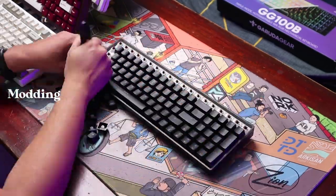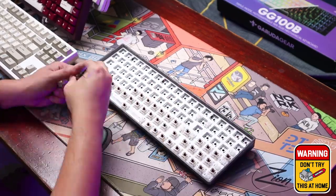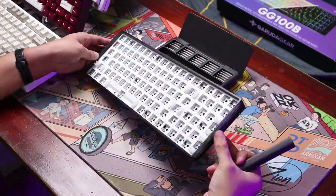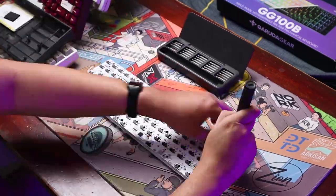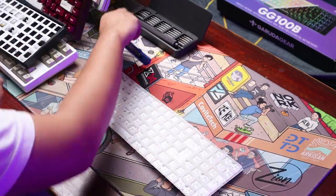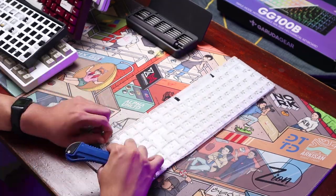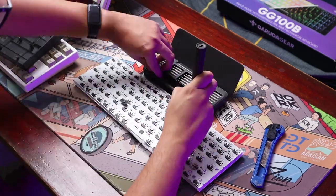I first removed the keycaps and switches from the case, pulling them out gently to avoid any switch breaking. I then removed the screws that position the PCB and plate into the case, as well as the standoff screws for the plate. For the first mod, I opted to go with the PE foam mod, which gives it a foamy and marbly sound profile, sometimes common on higher end boards. I then mounted the silicone back in place and mounted some switches for it to be stable and aligned.